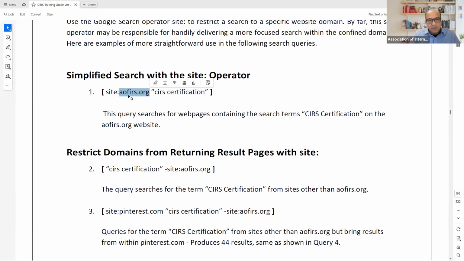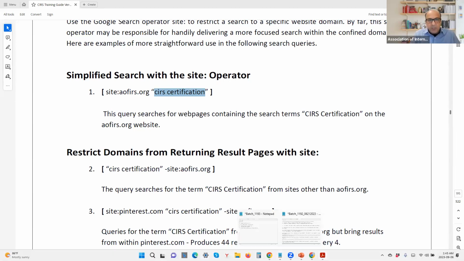You cannot just say aofirs. And then the action of the site restrictor is to ensure that whatever pages are sought in matching terms, that content page has to be coming from the aofirs.org domain name, which means it is a site itself, like a solid domain name. It's not like a mention of aofirs.org anywhere will bring the site.